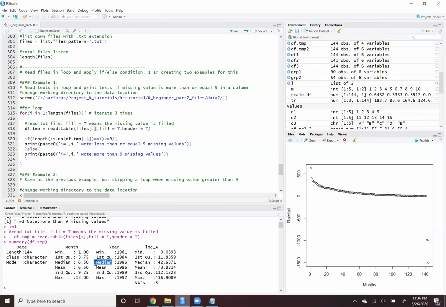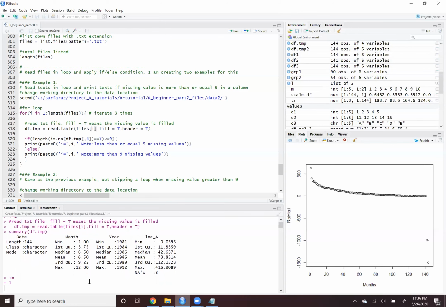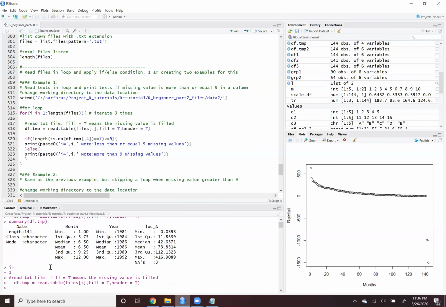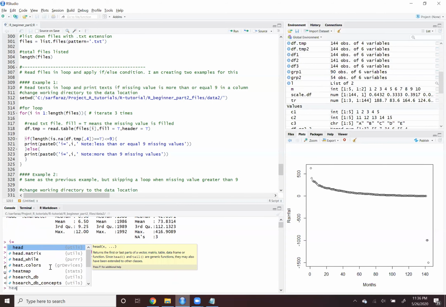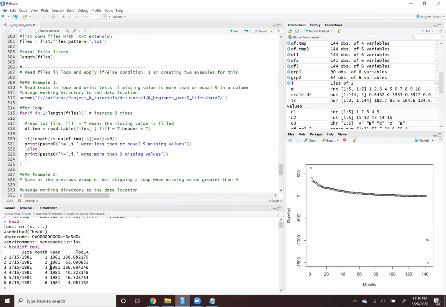To debug the problem, let us just go one by one. So i equal to 1, as I said, read the data. So we're seeing the data, df.tmp. It's location A. In this line, it's saying if the length of is.na, so let's just print this line and see what it says. Somehow it's not doing the task correctly.